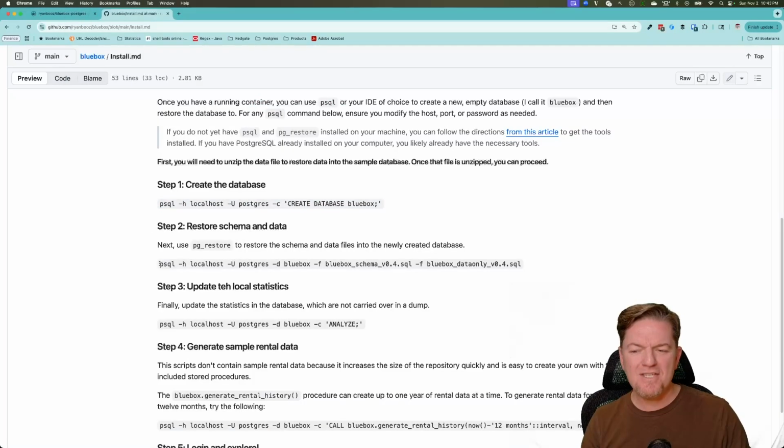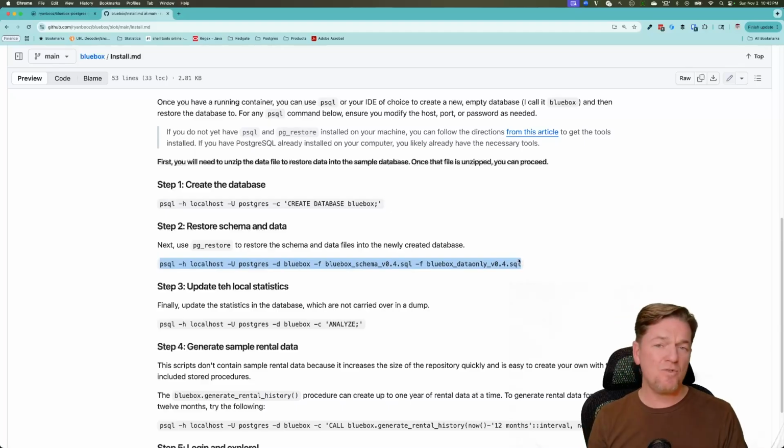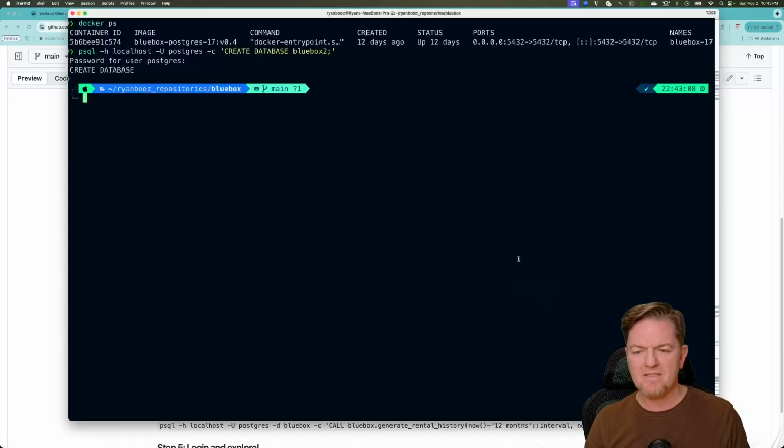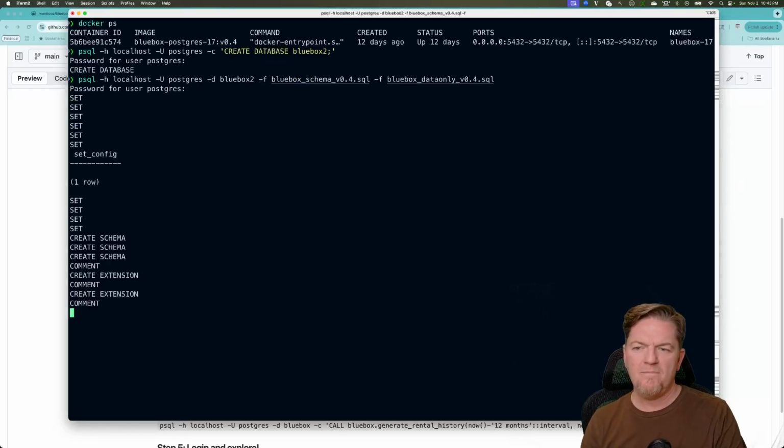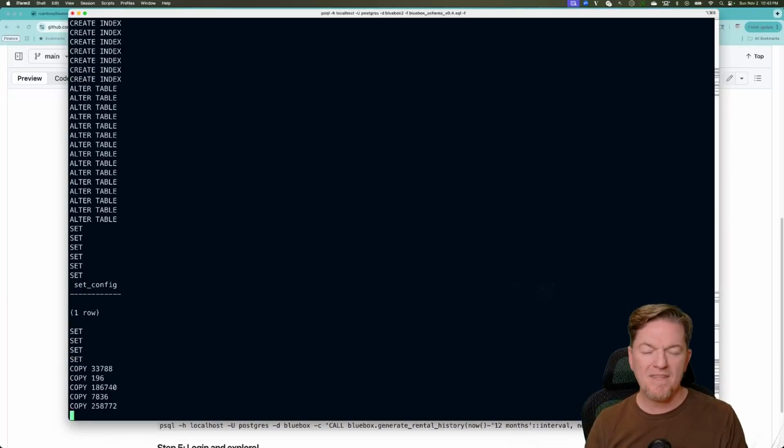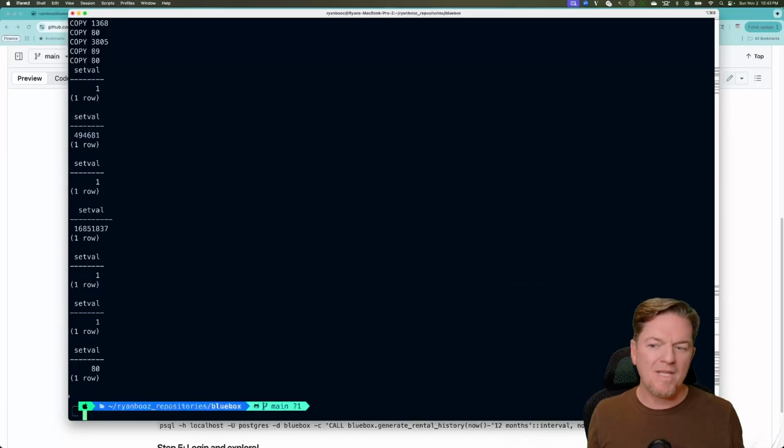Because these are not actual backup files, these are just the SQL scripts, the textual version of the data and the schema. I have them separated for a reason, which again we'll talk about some more, but that's partially file size limitation in GitHub and so forth. I'm going to copy this, come over, and I just need to change my database name because mine is different. Then that will create the schema, and then it will load the data, everything except sample rental data. This is a movie rental database that has a number of cool features, I think, even though it seems kind of silly that we're still talking about movie rentals.